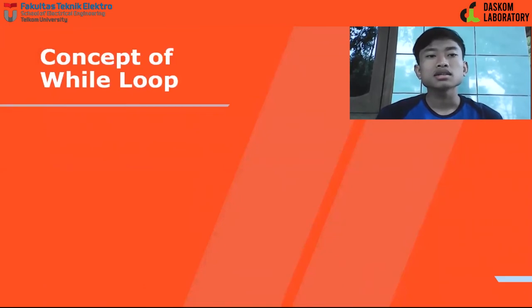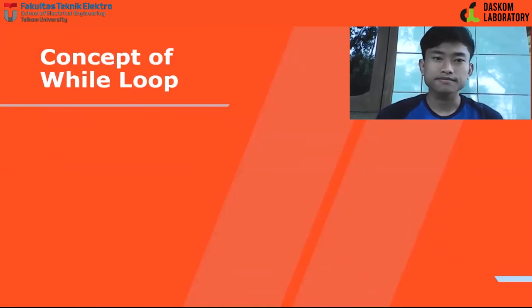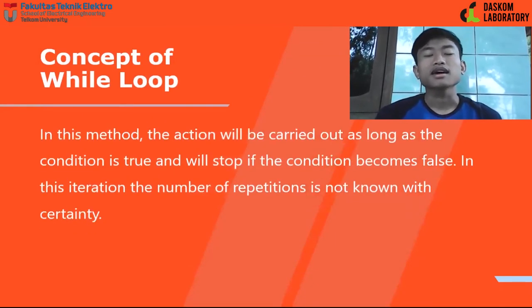And then the concept of while loop. In this method, the action will be carried out as long as the condition is true and will stop if the condition becomes false. So the program will repeat again and again if the condition is true and stop after the condition becomes false. And in this iteration, the number of repetitions is not known with certainty.